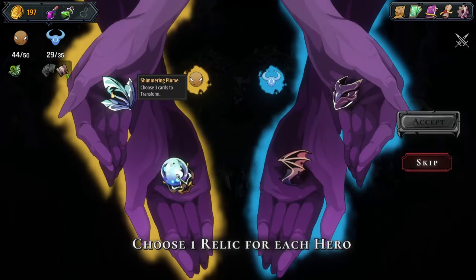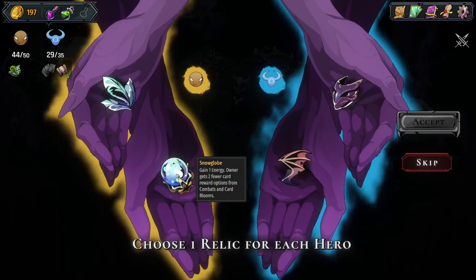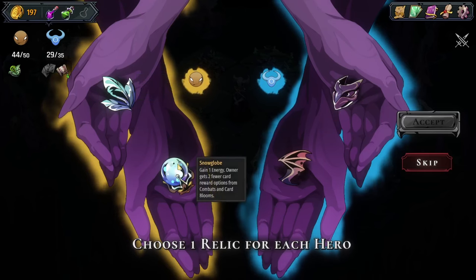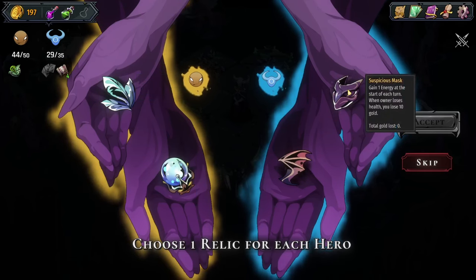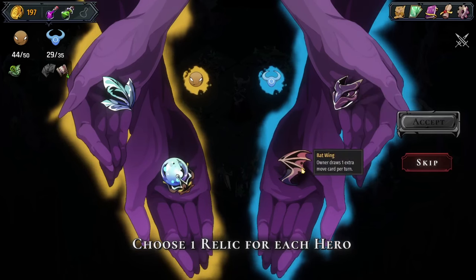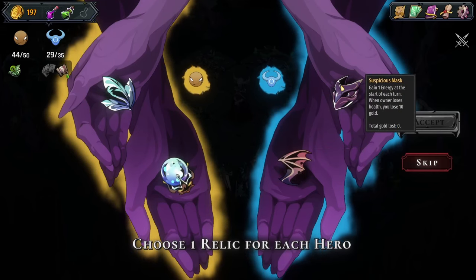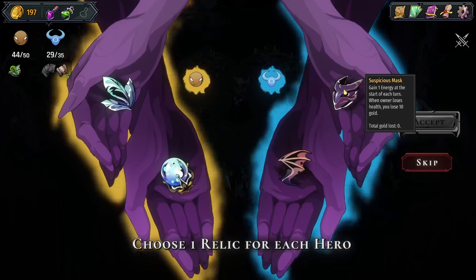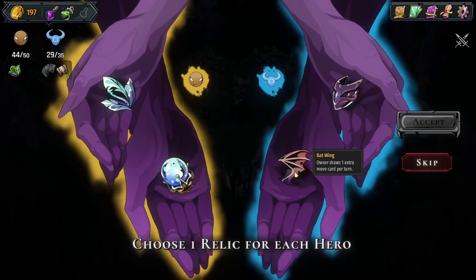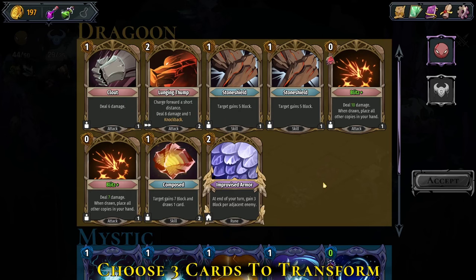Choose 3 cards to transform. Gain 1 energy. Owner gets 2 fewer card reward options from combats and card blooms. That's bad. So these have to go to the Dragoon. I feel like that's bad. For the Mystic, it can be gain 1 energy at the start of each turn. When owner loses health, you lose 10 gold. Oh. Owner draws 1 extra move card per turn. Yeah. We don't have the card draw for this to even be that good, I feel. So maybe it's just Batwing. And we'll transform 3 cards here, I suppose.